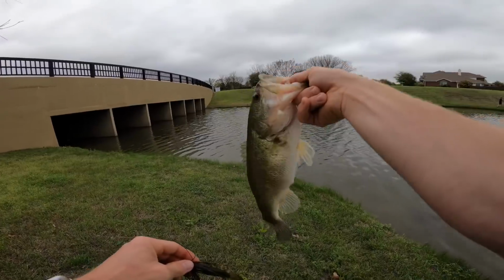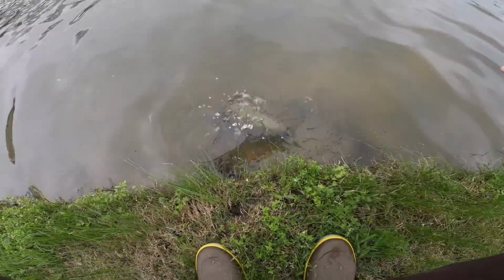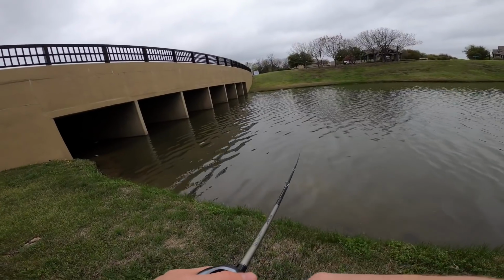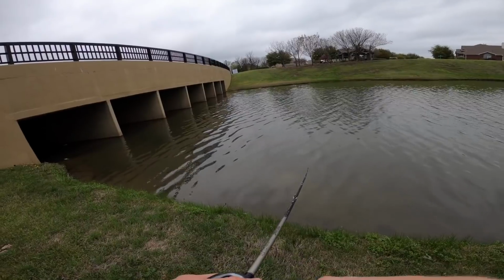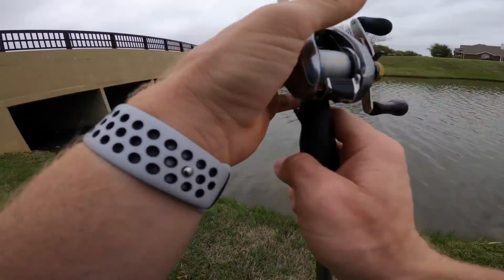Second fish in just minutes, guys. Same spot. Woo! Now we're getting excited. Shoo! Bye. That was so cool. That was like a Texas rig or a jig hit. So unique for a chatterbait to get a hit like that. And I really do believe it was because of this trailer spiraling as it fell.